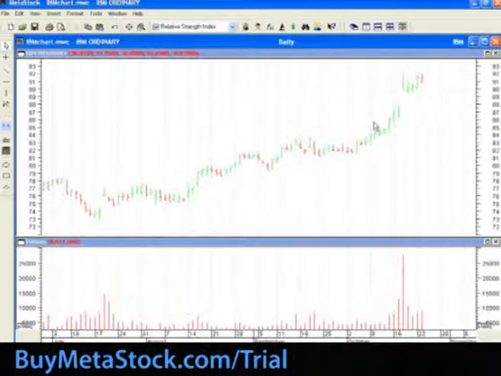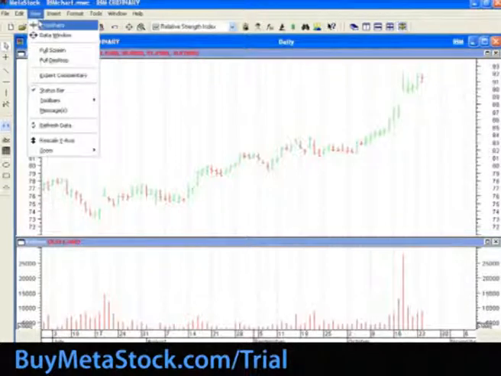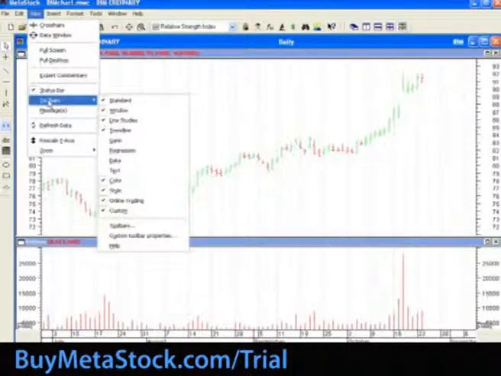The next thing I wanted to talk to you about are the line studies and toolbars found in Metastock, and how to turn on and off the toolbars and how to view the toolbars. So to turn them on and off, you go to View and down to Toolbars. From here you have a list of all of the toolbars that are arranged around Metastock. You have your standard, window, line studies, trend line, etc. We'll go ahead and go over them briefly on how to use them.